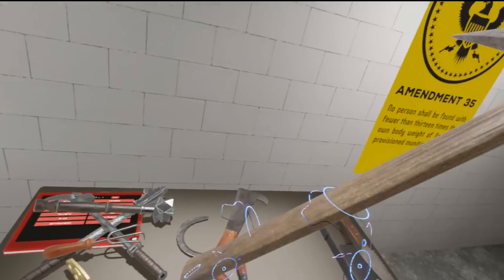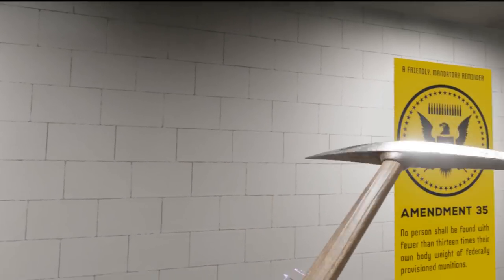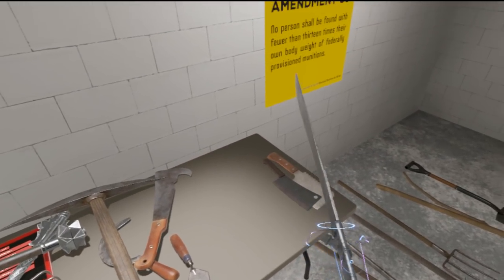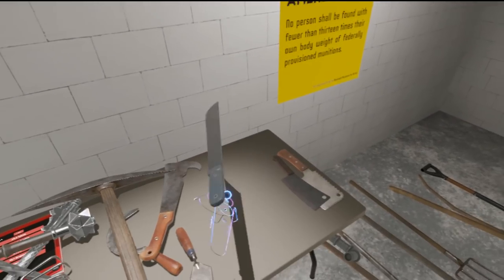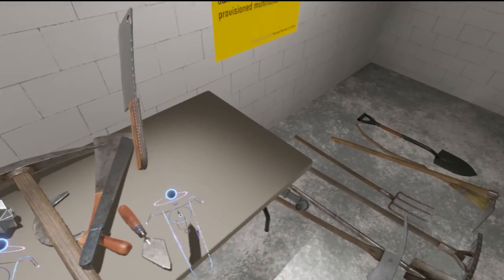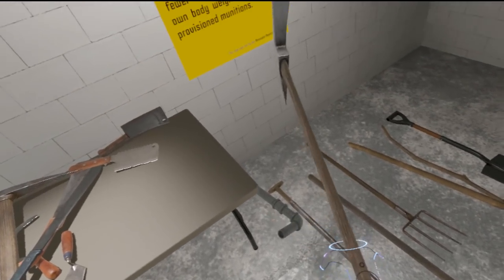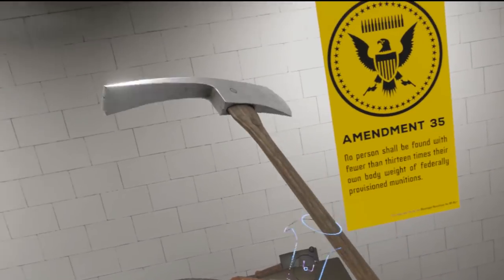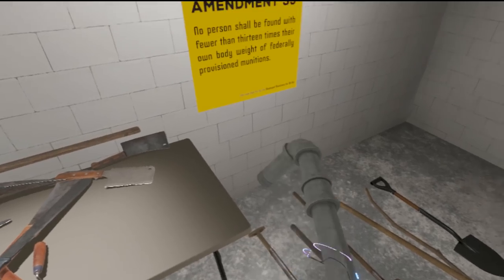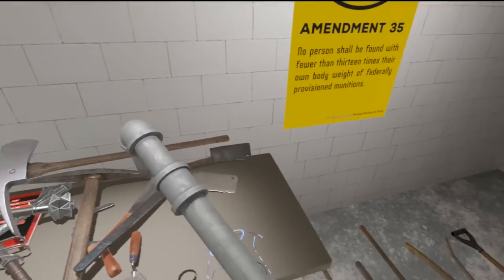Yep, this one is indeed two-handed. It's a little short, but fun. Great for hooking those soldier wiener bots. Got a regular machete, two different types of cleavers, because, well, why not? And we got an old-style wood axe here, a bent pipe. That is fantastic.